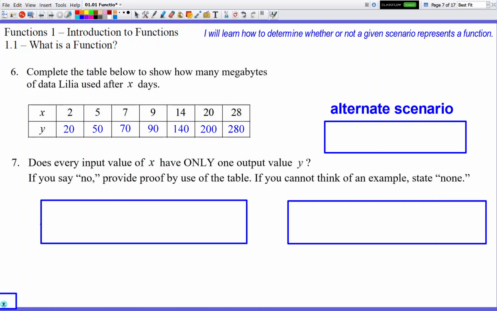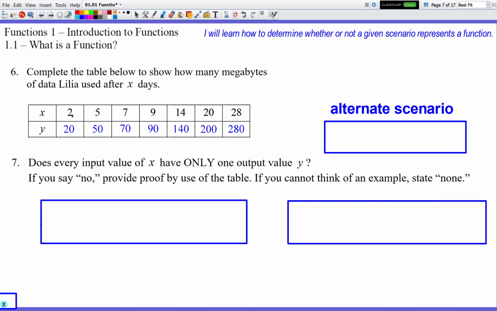Yeah. So another way you can read and interpret this question is, when you look at all these x's, do these x's have just one y value? Or do some of these x's have two y values for the one single x? So that may sound confusing. So let me give you an example.